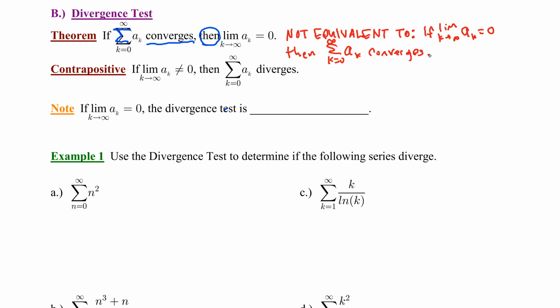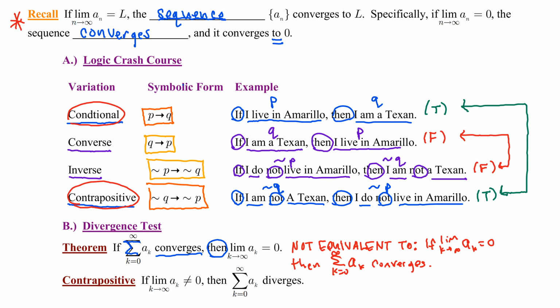So this is the danger that I'm putting so much energy into explaining to you. We want to be very careful that we do not read that in the form of the converse. That is, we don't want to say if the limit is 0, then the series converges. Go back and contrast that with this first point. If we're dealing with a sequence and we find out that the limit is 0, then yes, the sequence converges, and in particular it converges to 0.